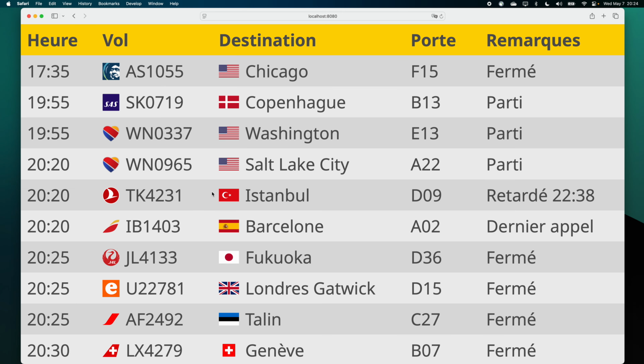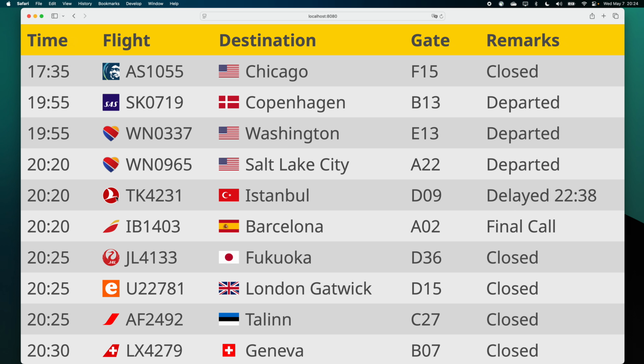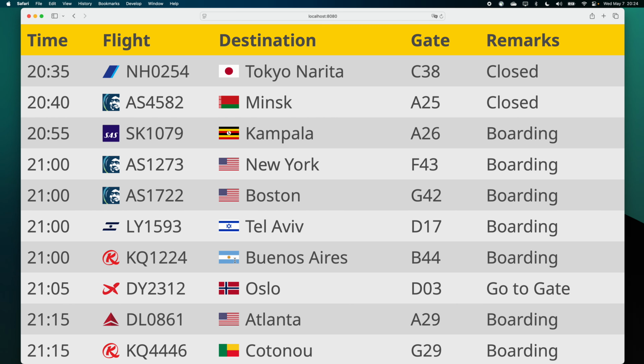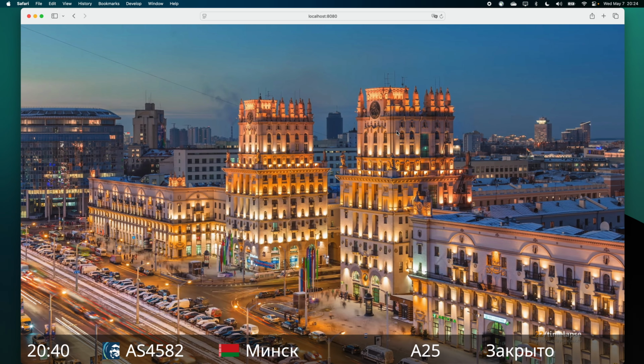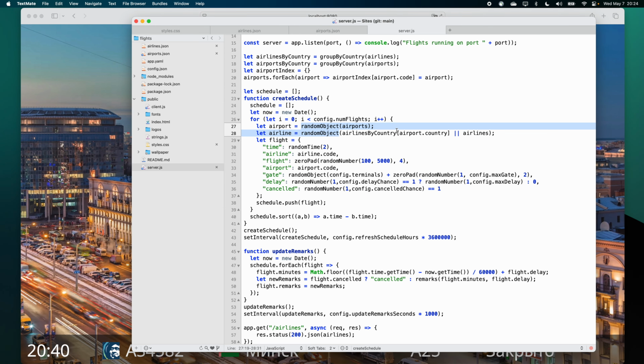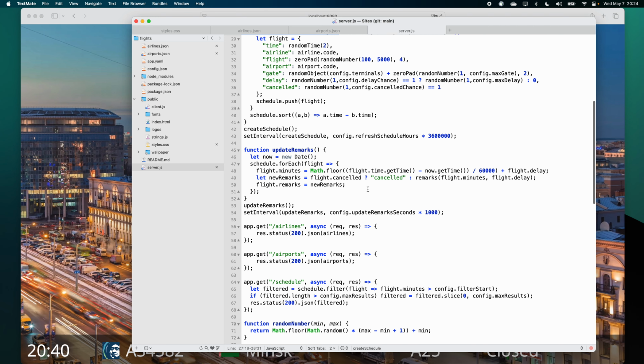So you'll notice that, like, you see this flight to Istanbul is operated by Turkish Airlines. We try to line those things up. So JAL flies to Fukuoka, but it's all fake. So some of these things make sense, like El Al to Tel Aviv. Some of them don't, like SAS to Kampala. I don't know if Uganda has an airline, but that's how the random schedule works.